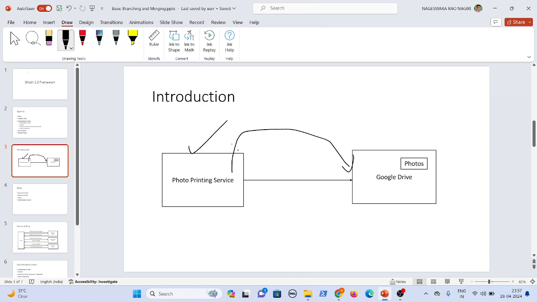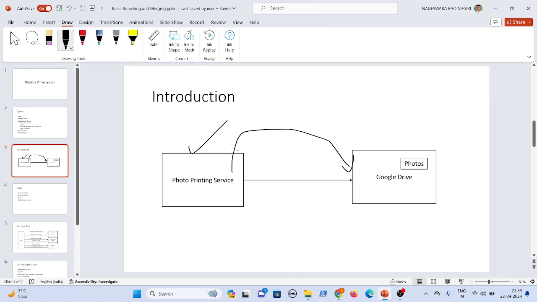And one more thing is, the photo printing service needs access to your photos only for a certain period of time, only during the time it is printing the photos. After that, it doesn't require access. But since you have already shared your credentials, it will have access to your Google Drive.